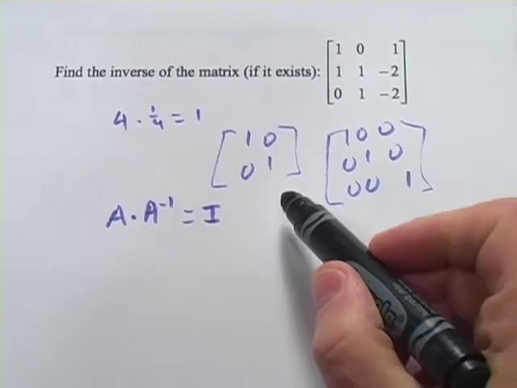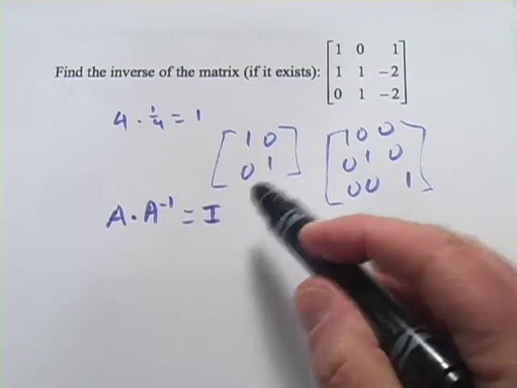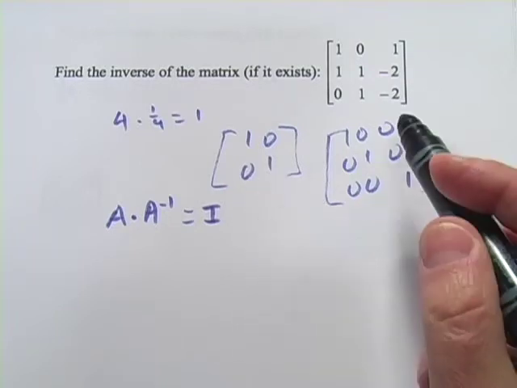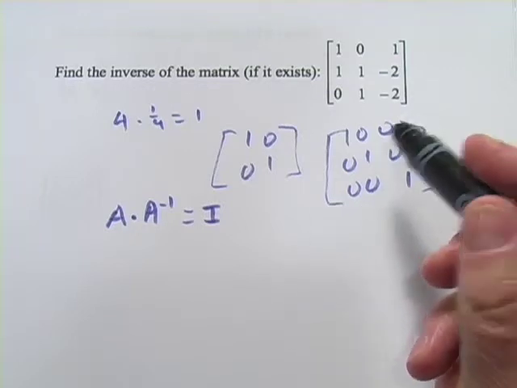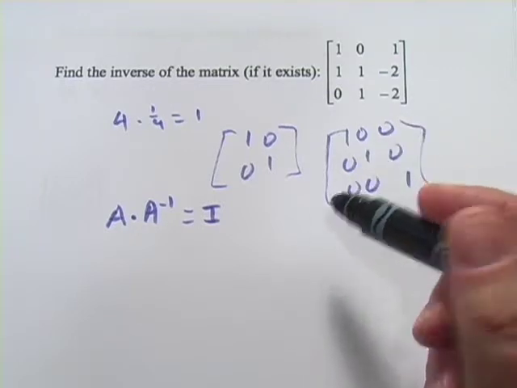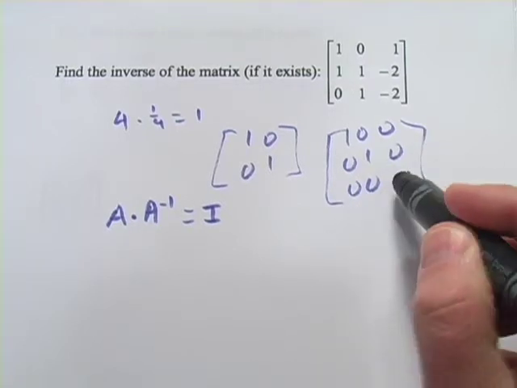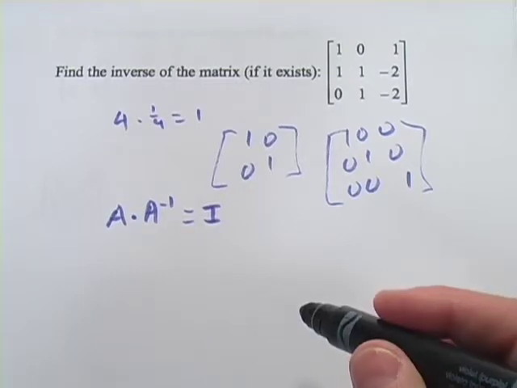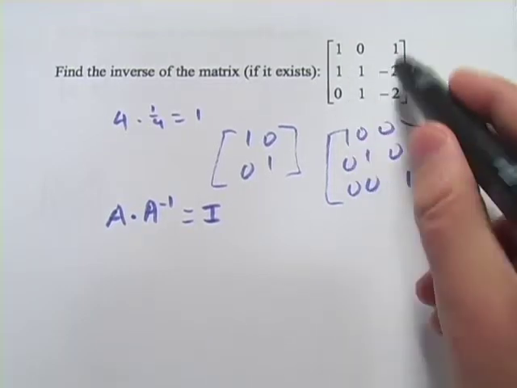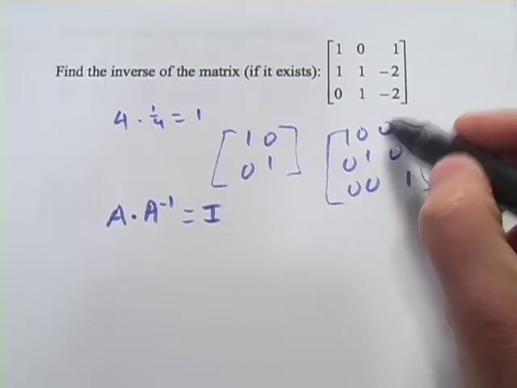When we're dealing with 2 by 2 matrices, it's pretty easy. There's a pretty easy formula to plug and crunch it out. With a 3 by 3, that formula is much more complicated, and there's an alternate method that I'm going to show you now. You make what some people call an augmented matrix by slapping this identity matrix on the other side of it, and then doing some manipulation until you turn the first part of the matrix into the identity matrix. Let me show you how that works.